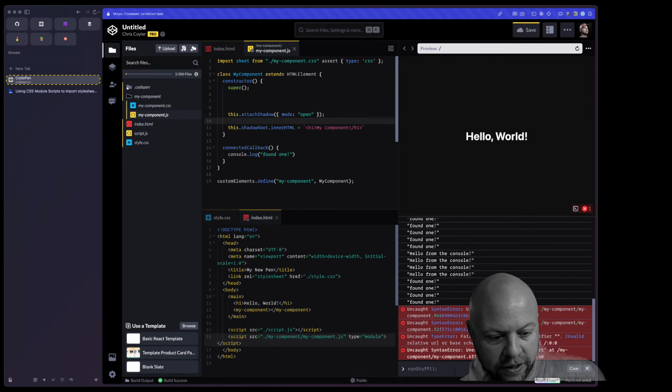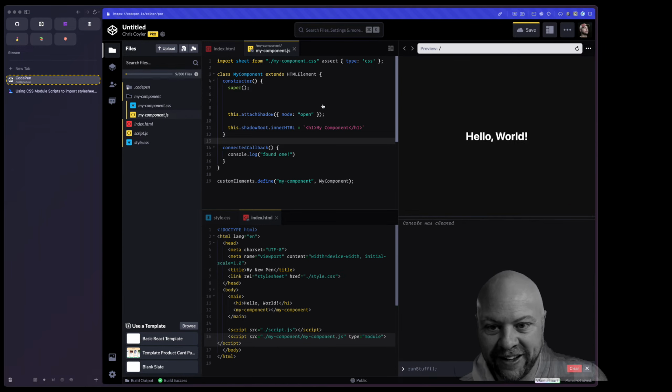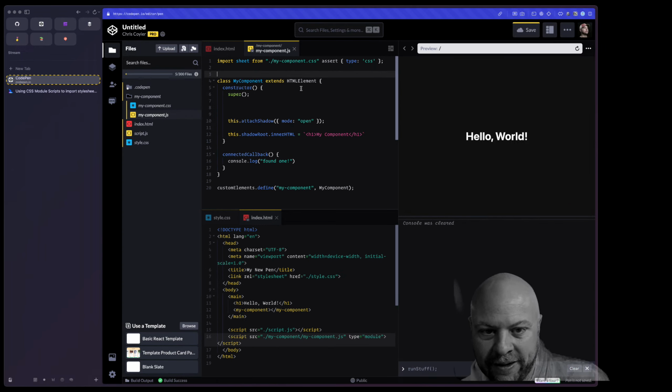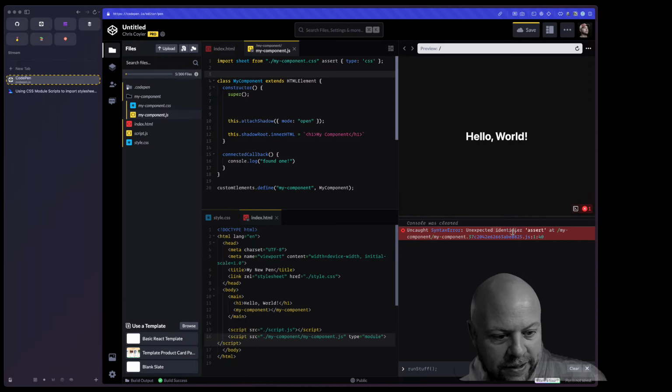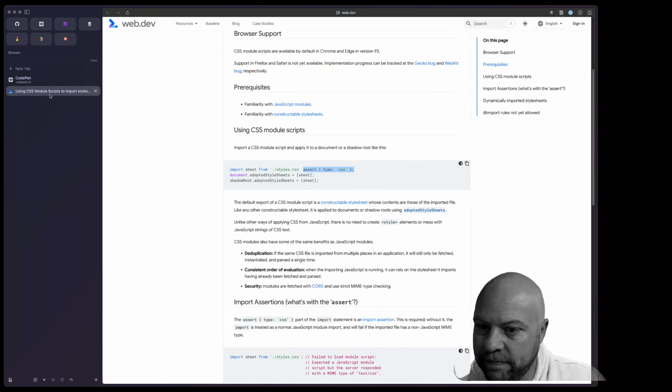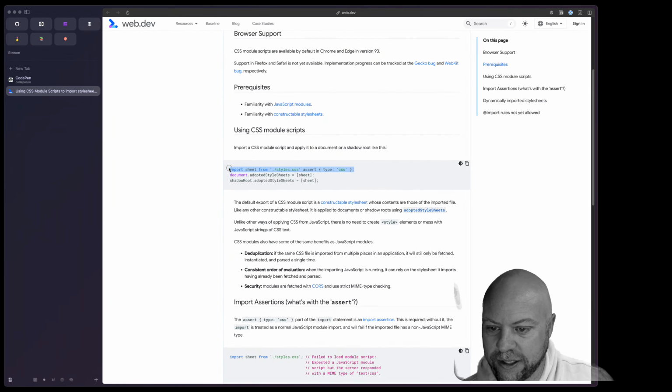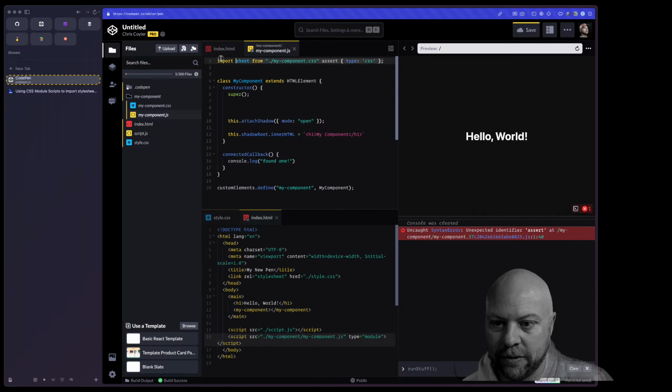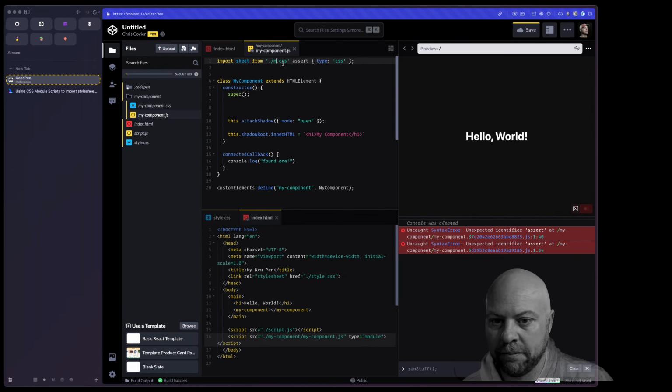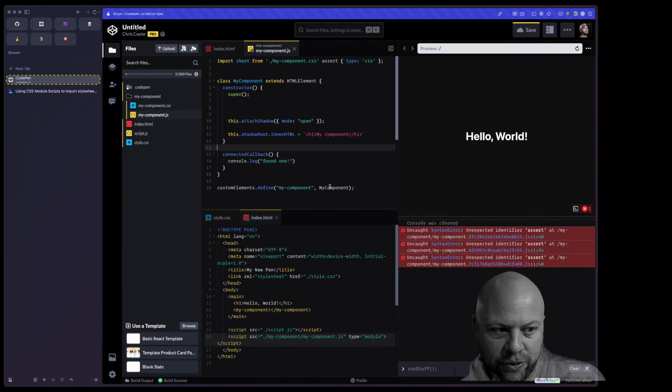Okay, is it already broken? Unexpected token class. Is this current, or was it because I was typing? A way to usually do that is just to clear the console in CodePen and run it again and see if it shows up. I hope it doesn't show up. Okay, unexpected identifier assert. Why? I copy and pasted that. Let's copy and paste it again to make sure that it wasn't just a dumb typo. My component. This is going to scuttle the whole thing if it just doesn't work at all.